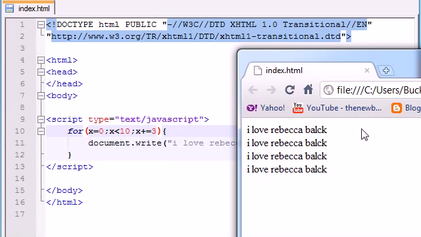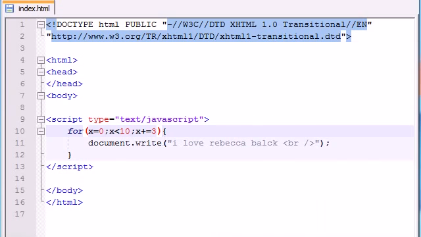It printed this out 4 times because the first time x equals 0. Is 0 less than 10? Yes, so print it out. The next times are 3, 6, and 9. So 0, 3, 6, and 9 is 4 times where it's less than 10. The next time, 12, it's greater than 10, so that's why it doesn't run.